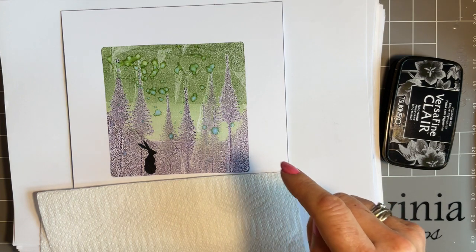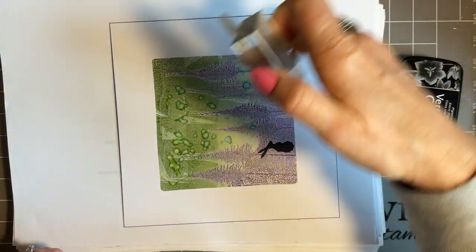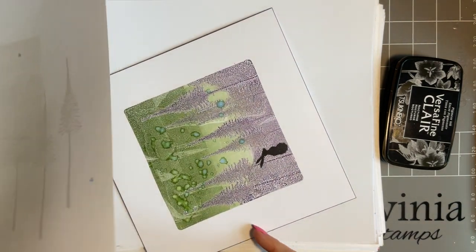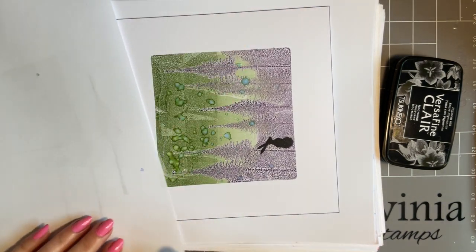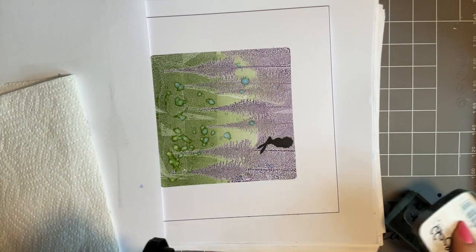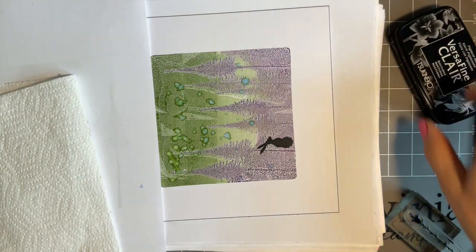Now at the top, I just want one of my lovely fairy charms just popping down. But I don't want the top bit to sort of peep off the top. So we'll use our copy paper. And this is where you have to just concentrate. So I need to be mindful to put that in. Because how many times have you done that? You've thought about doing it. Well, or is that just me? I think about doing it and then my mind goes on something else. And then I stamp and it goes right off and I think... Oh.